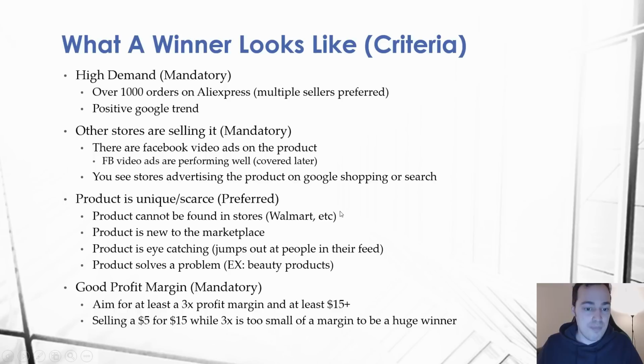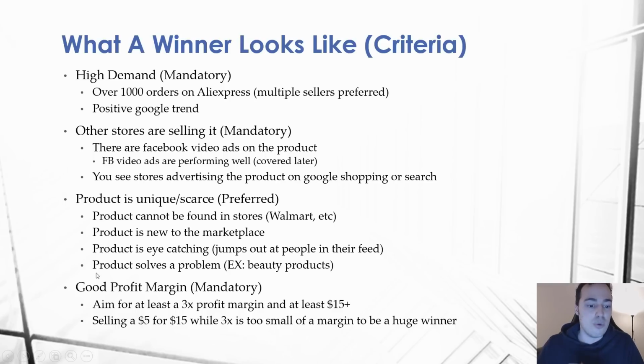Now, like I said, it's in the preferred section because there are winners out there where the product doesn't really solve a problem, like the fidget spinner, which doesn't solve that much of a problem. I mean, you could argue it does, but it's not nearly as big of a problem-solving product as an acne cream or anything like that. So a product that solves a problem is definitely going to be a lot more likely to be a winner.